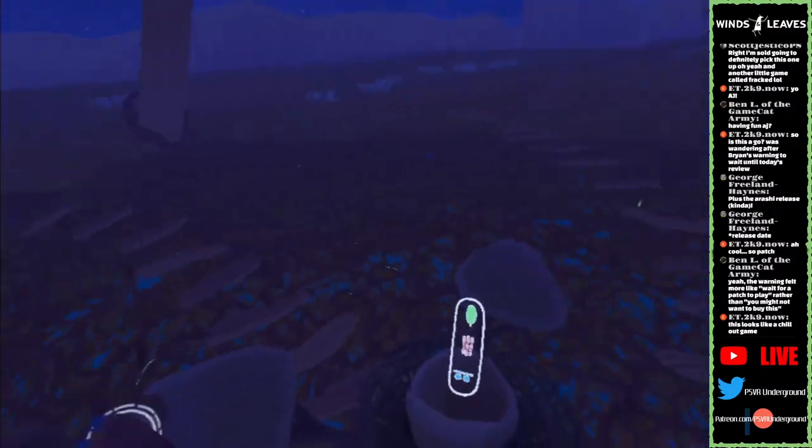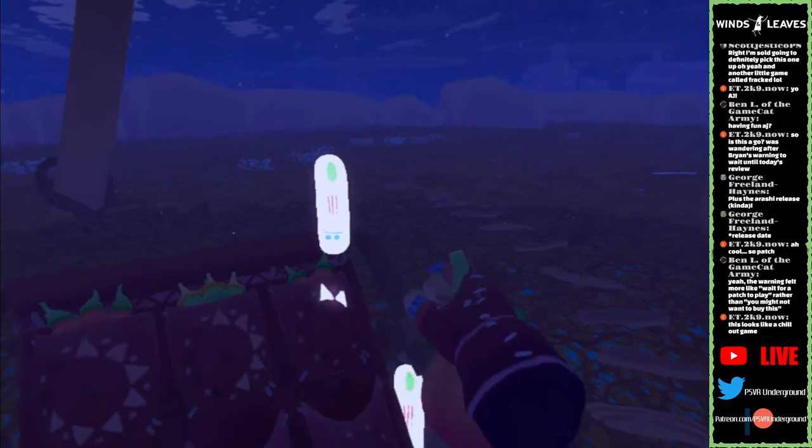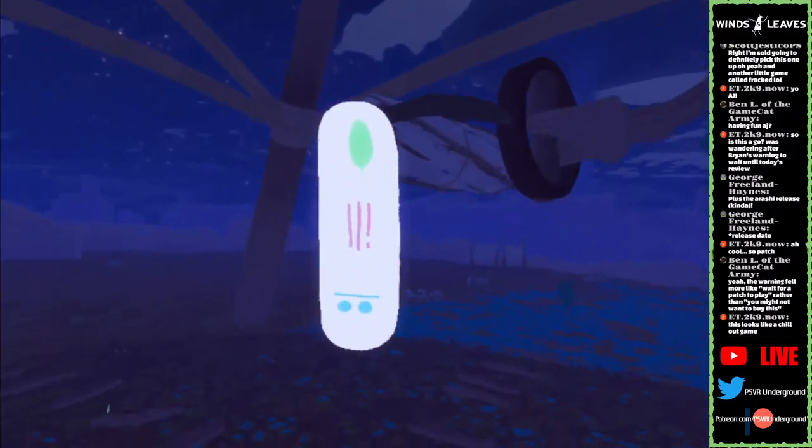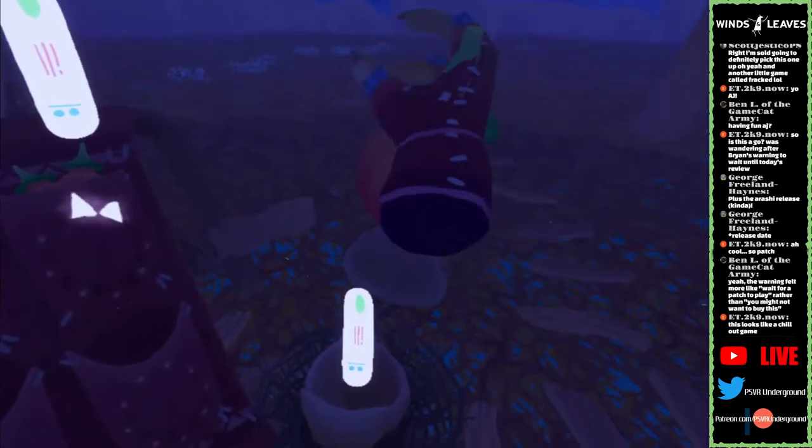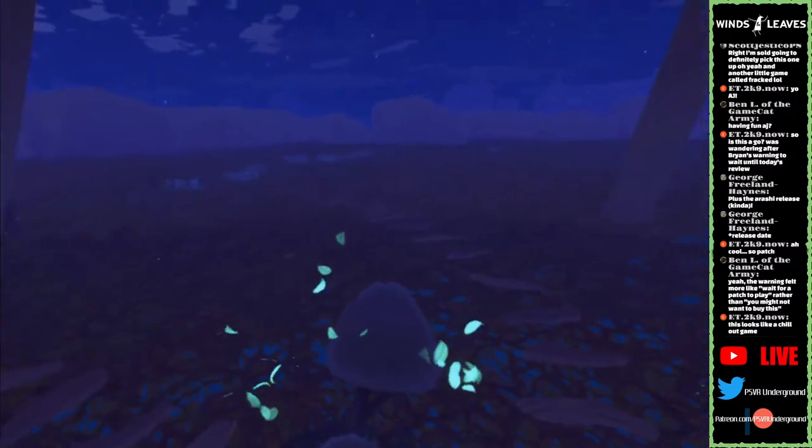Okay, so what do we got here? So this is how you get new seeds in this game. You come to one of these structures, and it wants a sacrifice. Sacrifice to the seed gods.